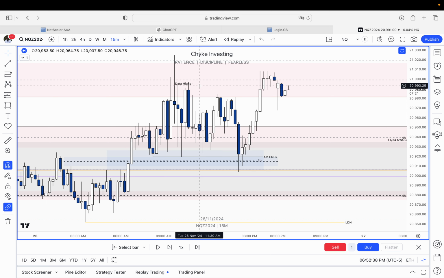The third thing is also look at these PD arrays that we're in. Daily CIBI, 4 hour CIBI, 4 hour CIBI here as well. Like NWOG, we're just bouncing between these PD arrays, right? This is very typical, especially in times where news is coming out later. We cannot just expand through any of these PD arrays.